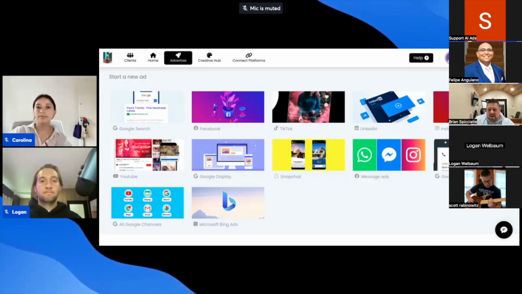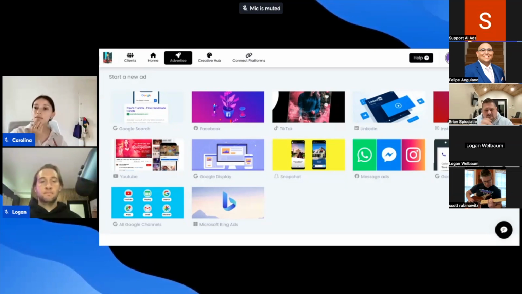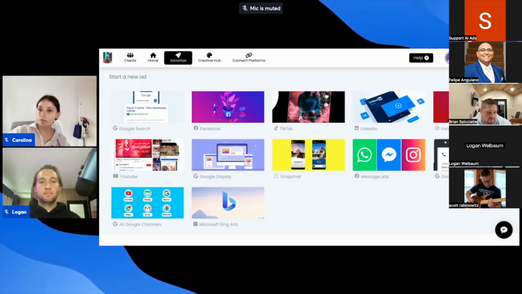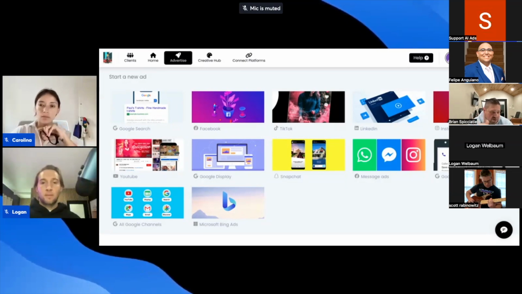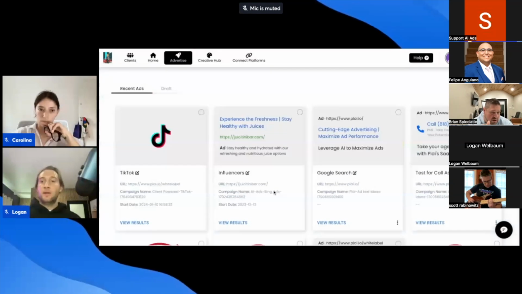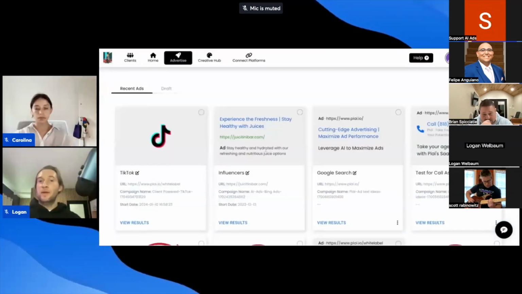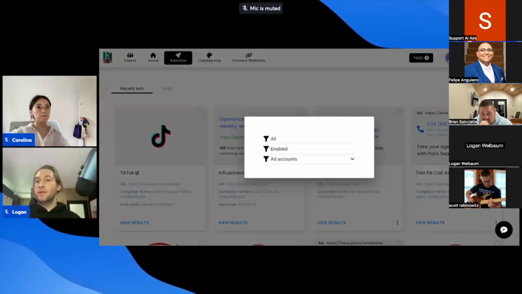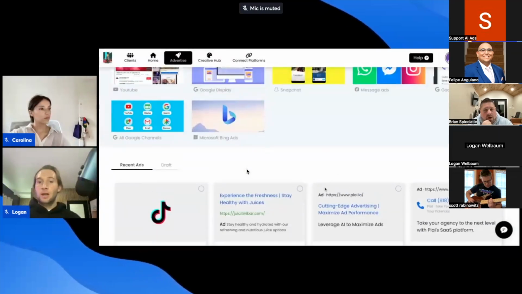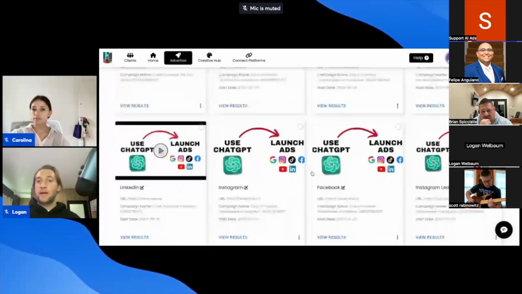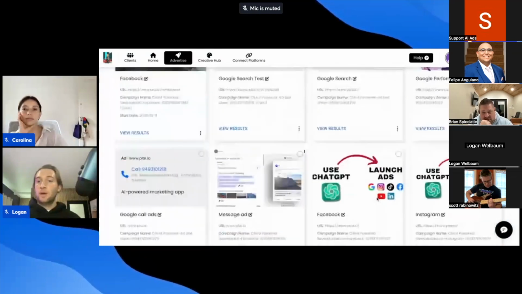Awesome, thank you. And real quick, when we have to pause a campaign, you just go into it and put pause launch. Exactly. Pause launch. And then to clean up this section, you could always filter it by only enabled. That cleans up this dashboard for you right here. Okay, great. You just tap pause right on that.